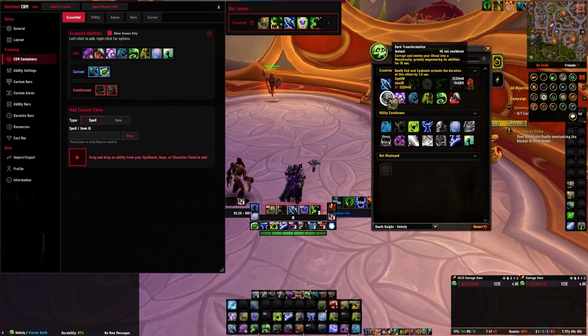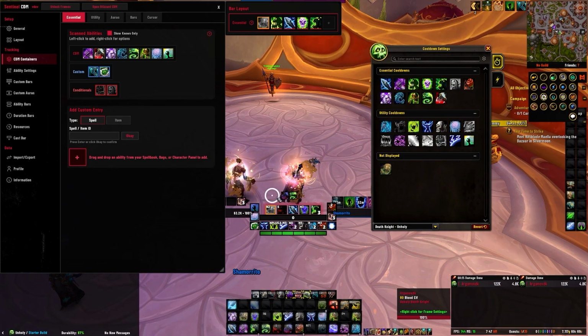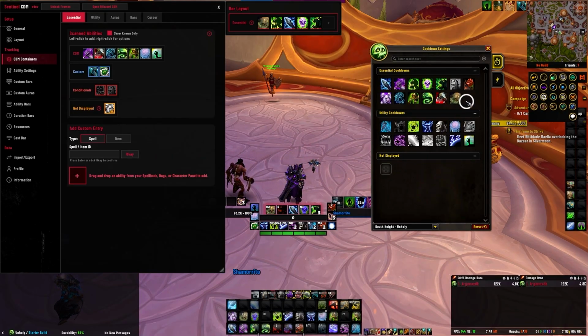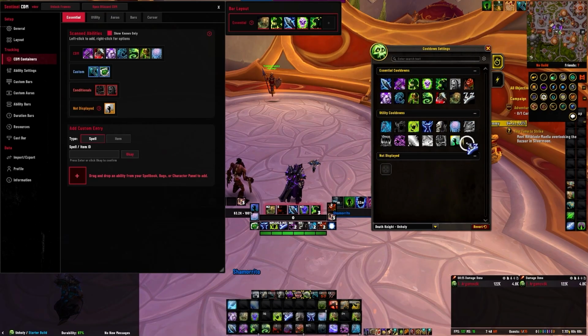And so let's say I remove something that's on my bar. Same thing, orange border, desaturation, and that tells you that it's in the not displayed section. Once you put it back, it comes up again. It's agnostic, so unlike buffs, spells doesn't care whether it's in essential or utility. So you can put it in one or the other and it's not gonna care.